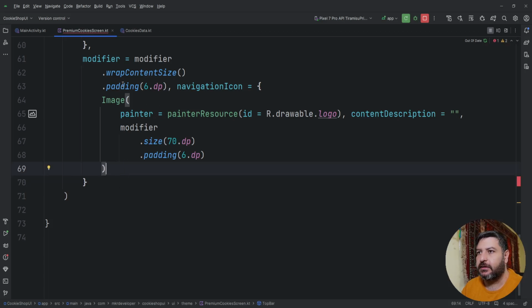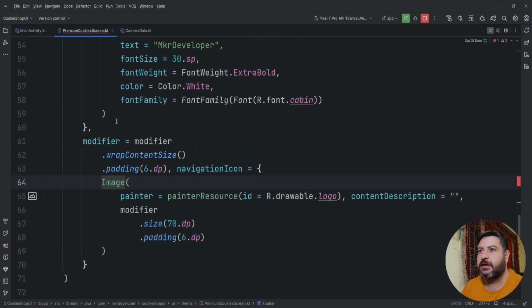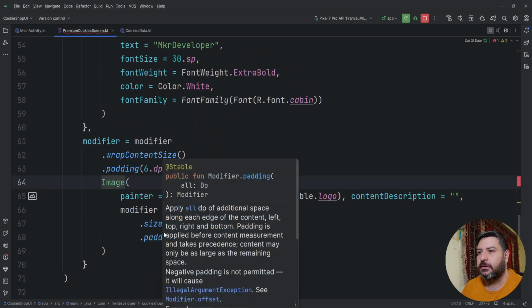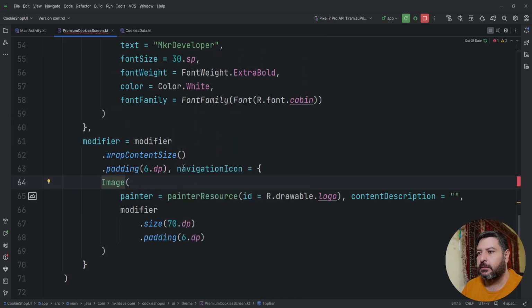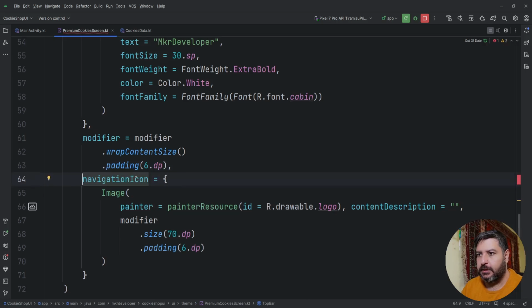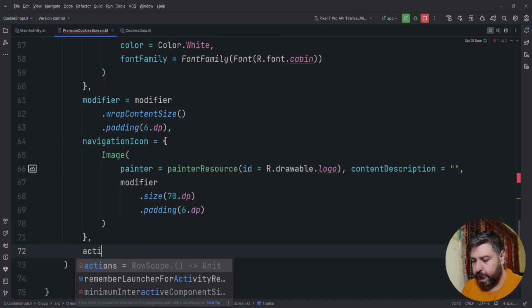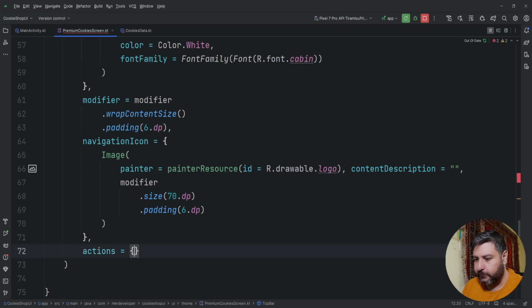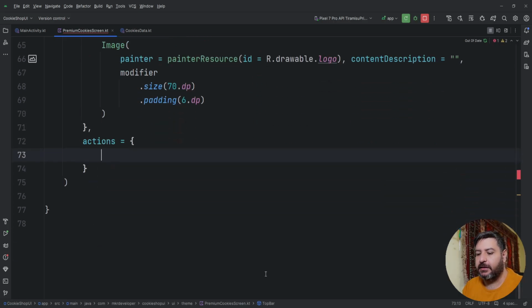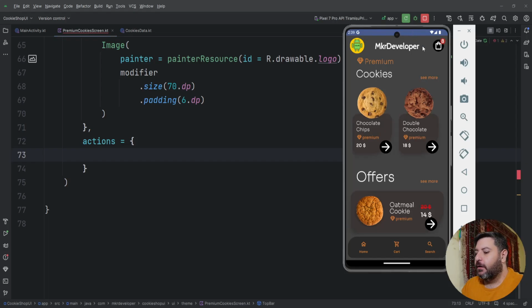After the image and the navigation icon, we are going to add the actions. Again, a lambda block, and inside it, we need a box, and we will give a black background to the box.